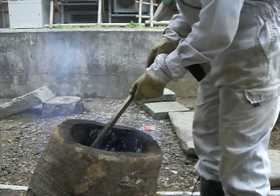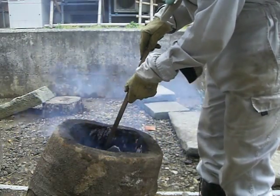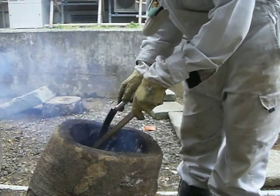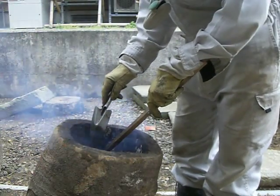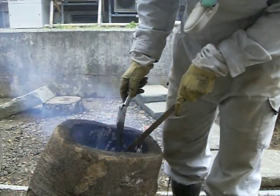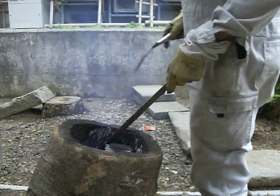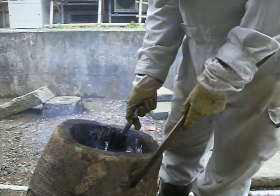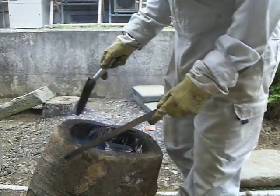I can move this log over here — I want to burn this area more, so I move the log. I can use my shell like tweezers. I'm gonna take this charcoal and put it right where I want it to burn. I put stones where I want to stop burning. I've got some stones right here because it's a little thin in here — I don't want to burn there. There's a bump here so I kind of want to burn into this bump.